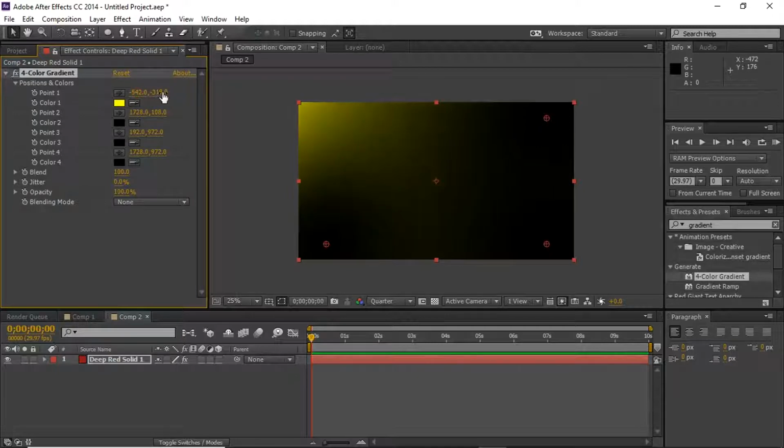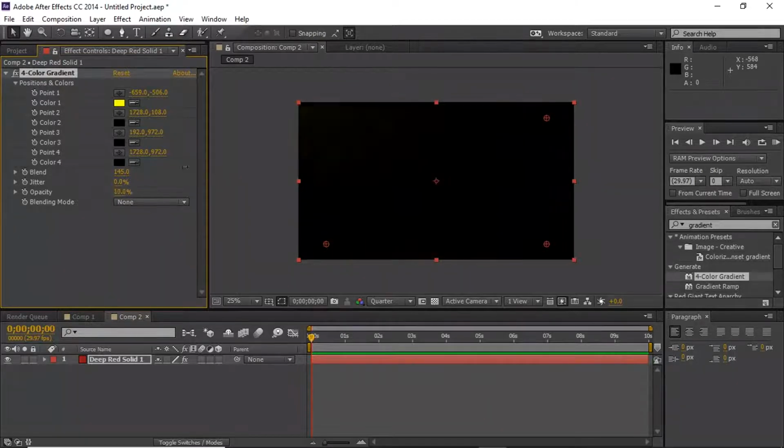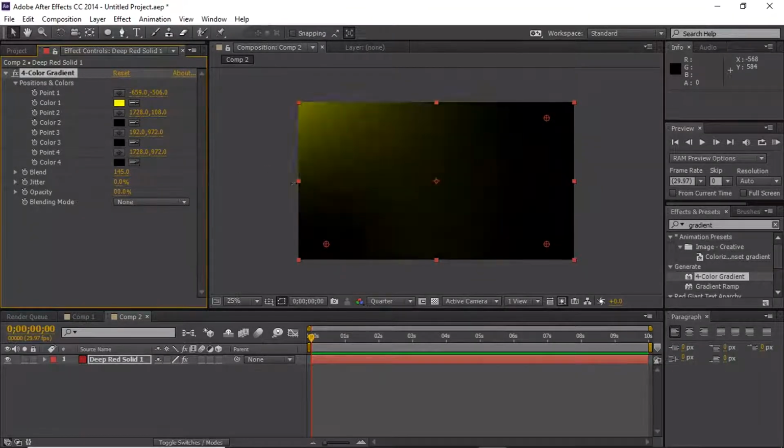So all those kinds of backgrounds, this is what the 4-color gradient does, almost like the gradient ramp. The gradient ramp has just 2 colors, but you can manipulate the colors of those. You see how it gives a kind of feeling. It blends with the background, and gives you the feeling that you need for the background. The noise setting makes it look more noisy. And look at the opacity: you know what the opacity does, it reduces and takes it away from the image. So that's how the 4-color gradient works.